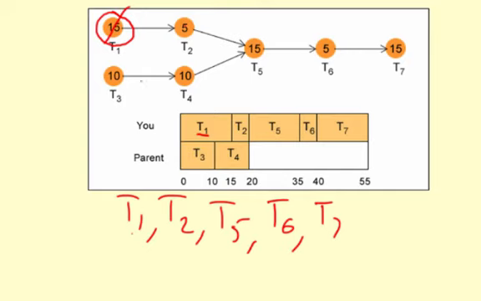In this case, task 3 starts the other critical path, the longest distance here of 55. So task 3 would start down here. And then I will cross that out. The next critical path is right here at task 4. So that would be the next priority. However, that has to wait for task 3 to finish, which it does after 10 minutes. So then task 4 goes here, starting right after task 3.